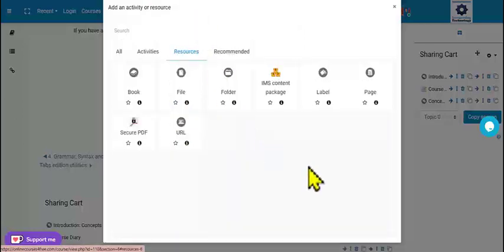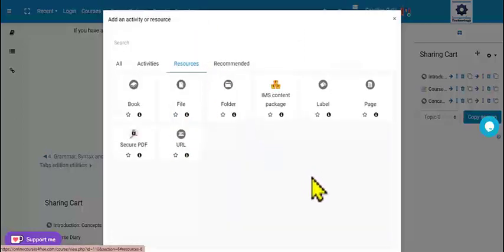Resources, on the other hand, there's less to deal with in terms of quantity and perhaps all things considered a bit more straightforward. So these are the resources that an instructor would include in their online course as for their learners, for their students. And I've added some resources to my course already, although I've not made use of all of these options.